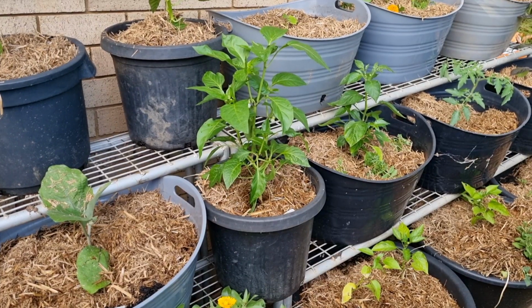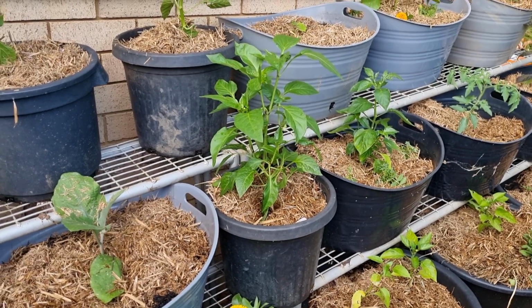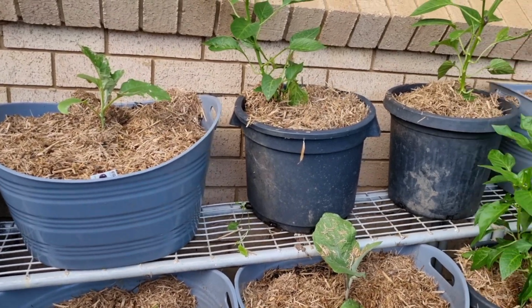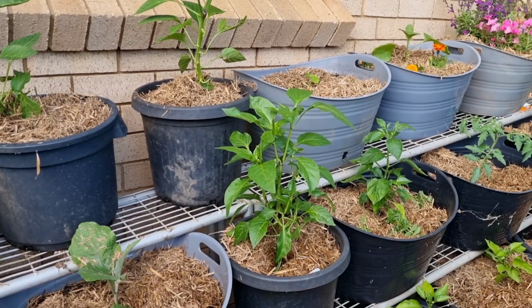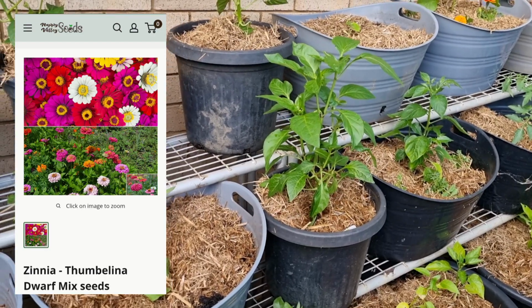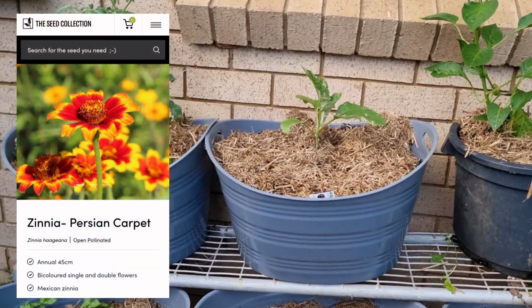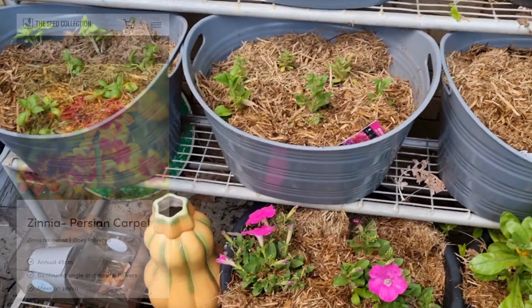As I had mentioned earlier, I will be moving around some containers, and I do have some more plants that I want to put in here, so I may end up moving a few because I feel like there needs to be a bit more of a balance between the flowers and edibles. Like, I really would love to have some dwarf zinnias in here because I just love them, and I bought some new varieties this summer that I'm excited to try out, so I think I might dedicate one of the pots to that.